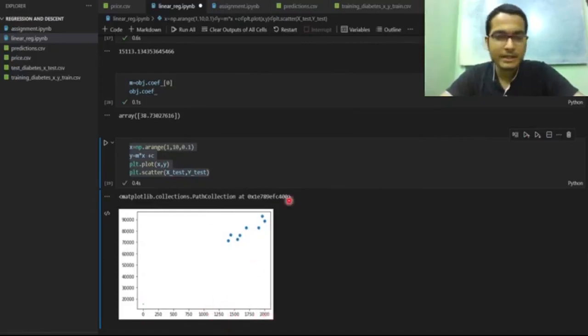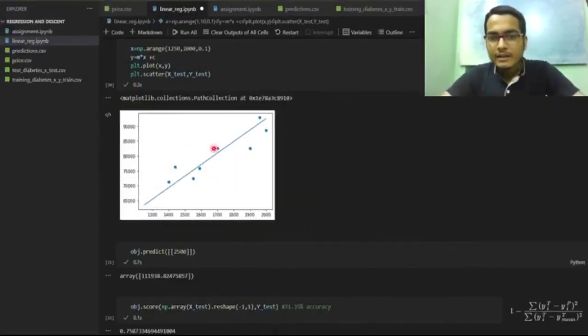This error is expected at first, right? So after this you can simply see how much error there is, and you can start predicting using this. So our AI model is basically now ready. We can start predicting. Suppose I need to buy a flat with an area of 2500, square feet or whatever dimension, this particular house will cost me this much amount of whatever currency that y value has.